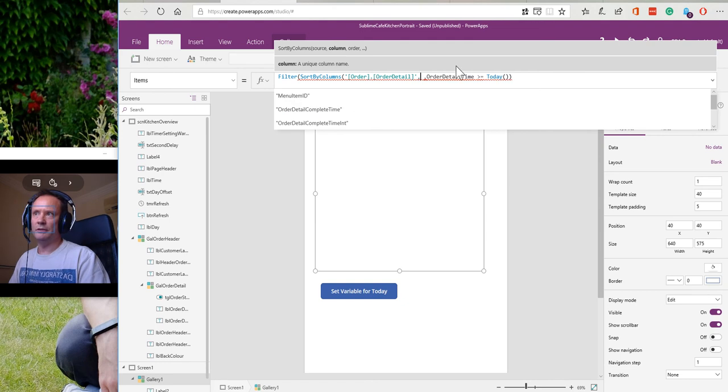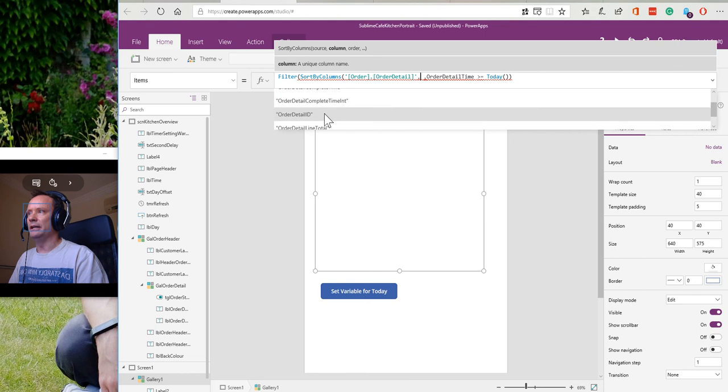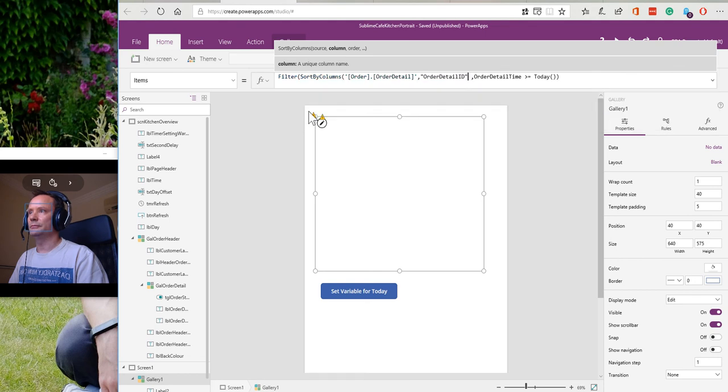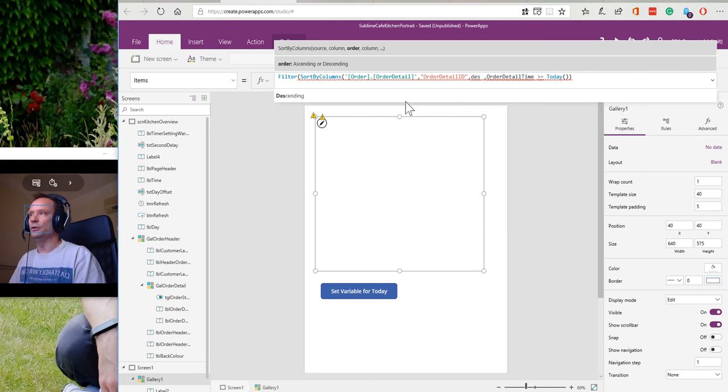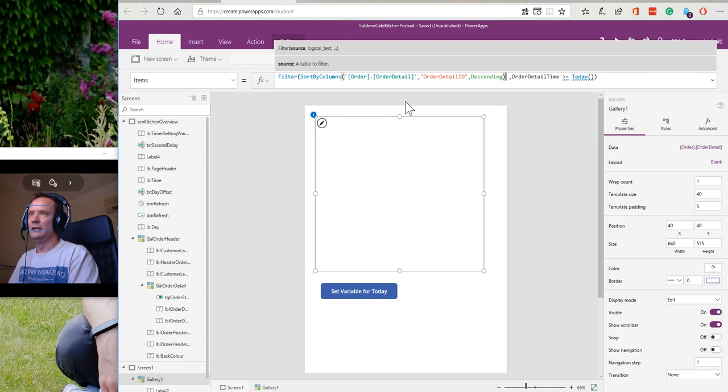Then maybe we'll find the records we want by using our filter inside PowerApps rather than in the back end. So we're going to sort by the order detail ID. There we go. And we're going to specify that we want this to be in descending order. Great. So let's give this a little try and see if we have any more joy.